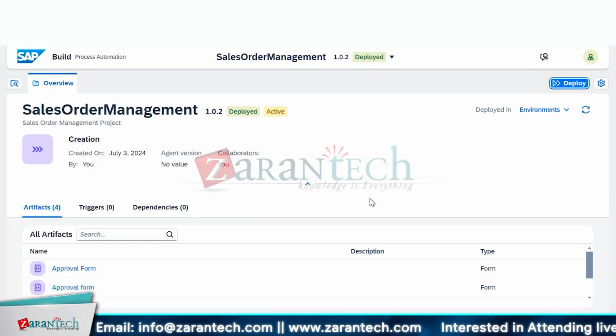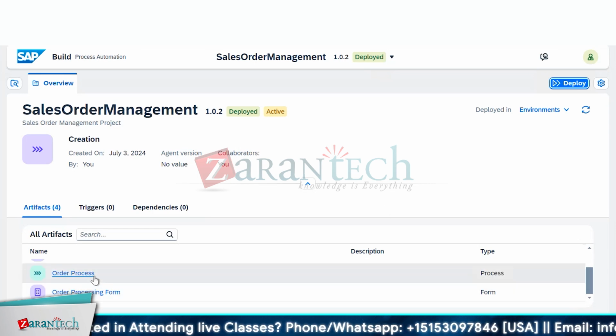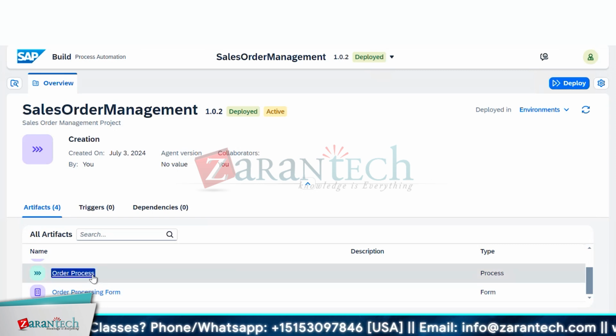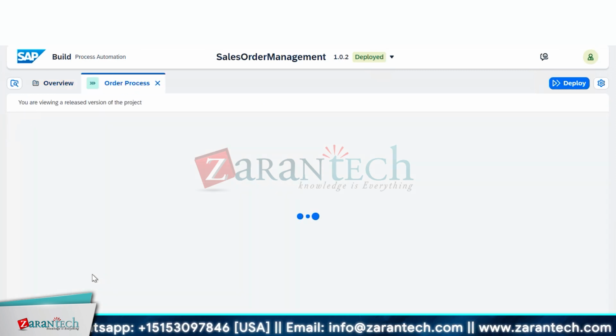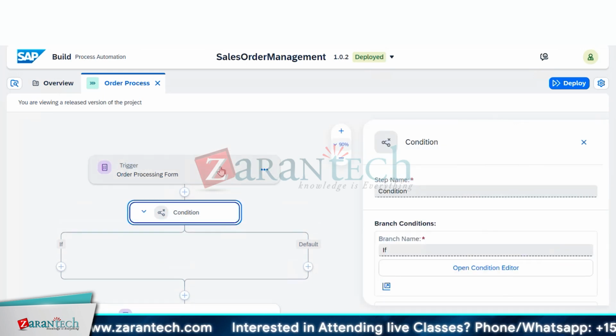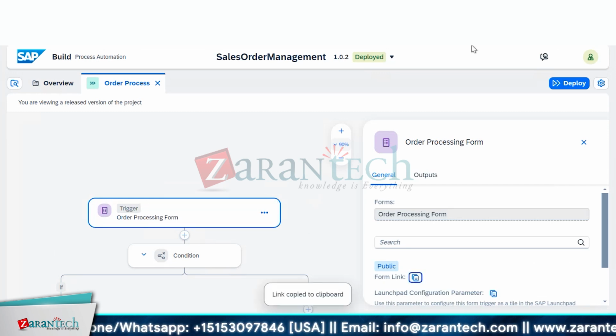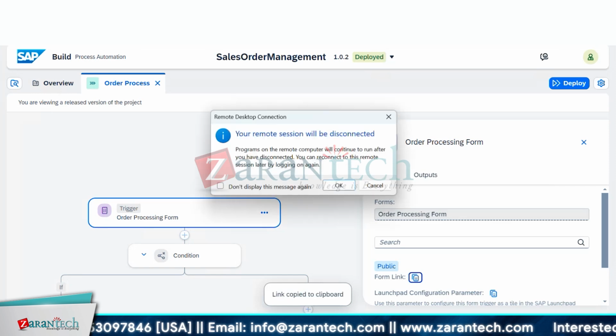Here choose that process and get a link, submit it again. Order process. Yes. Click on the trigger, not yet trigger. The first one, yes. Copy that link. Execute in browser.